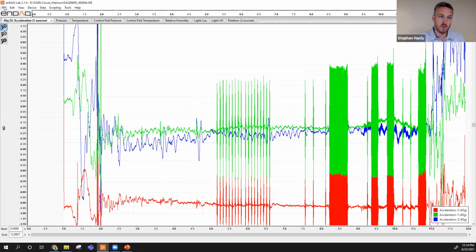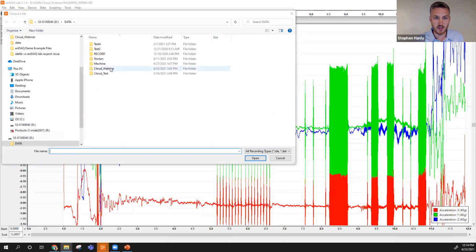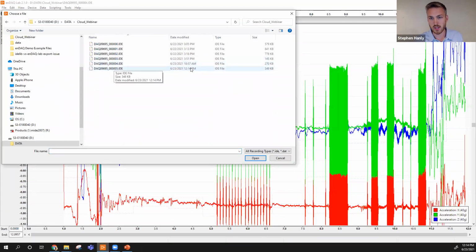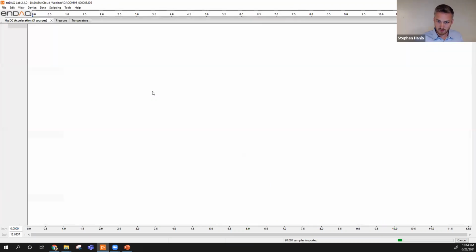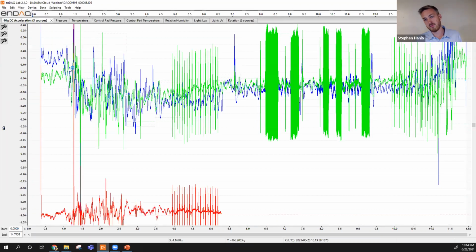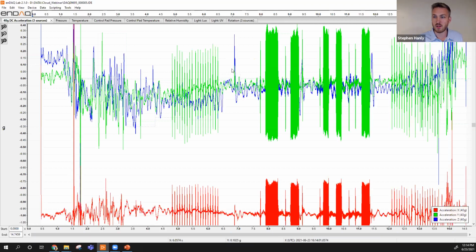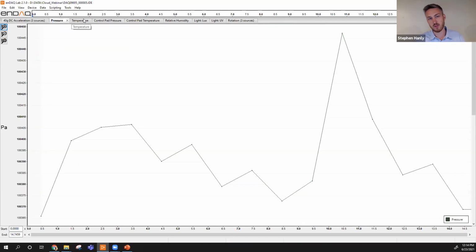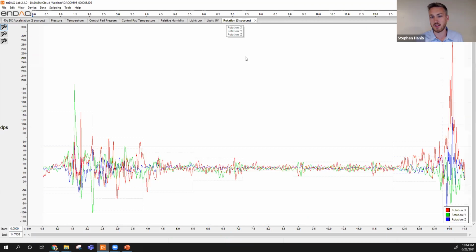Now I can open this recording file here in our lab software. It connects to the computer, and I'll quickly show you what it looks like. Here's a recording I just did at 12:14. You see the acceleration in X, Y, and Z. There's one particular ringtone, another ringtone, a series of different ringtones that were going. There's also pressure and temperature, all in the recording file, and here's the gyroscope as well.